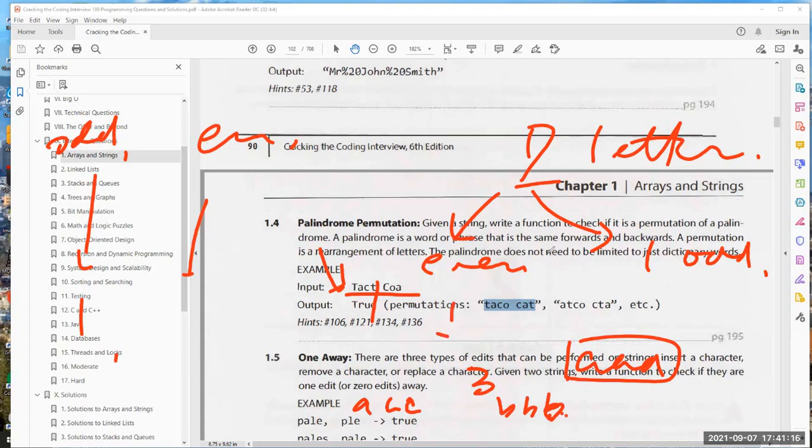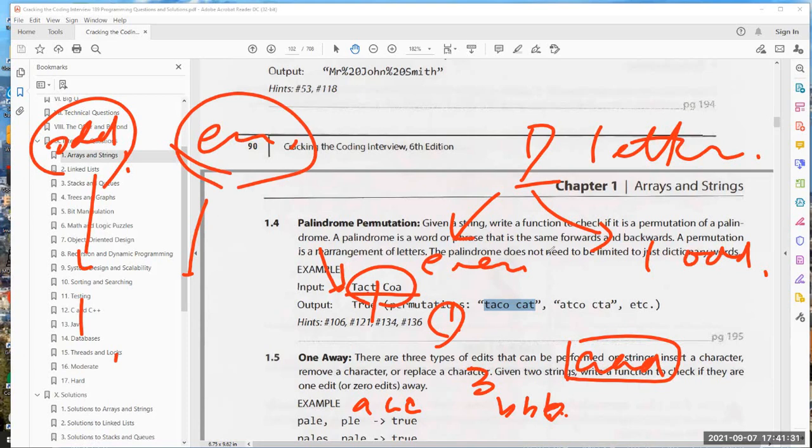So only one odd count, right? All others should be even count. And if it's an even number of characters, then everything should be even count. So this one is again a histogram problem. Is that okay?